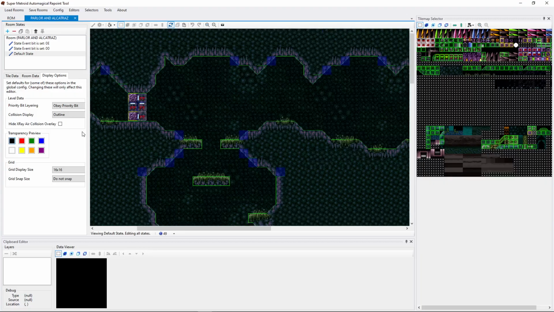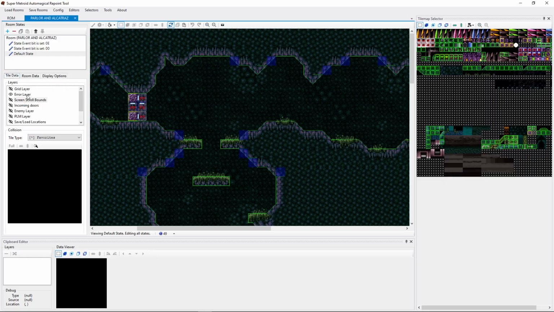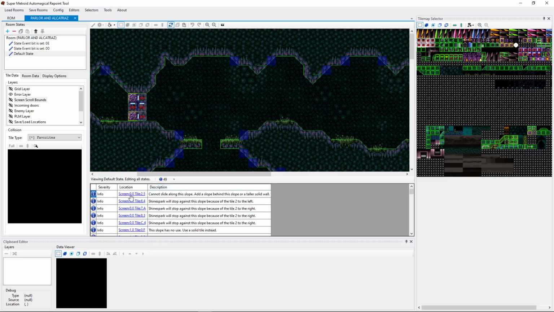And the very last thing that I really would like to mention in this video are these blue squares. And these are the error layer. So you can see I've turned it off and on again. All of these blue squares are things that Smart is telling you might be a problem. You can see down here, there are 49 of them in this room. You can expand that, and look, there's so many. But most of them aren't problems. Still, I'm going to, in the next video, fix one of these just to show you how the level editing works.